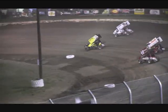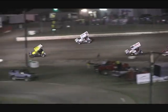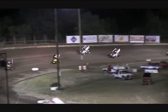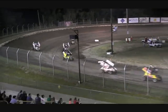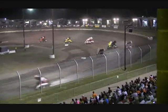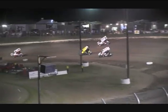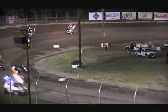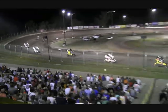To the inside goes the 53, to the high side the 77X with the 41, looking for somebody to make a mistake. He's going to run in 4th. The 23 Seth Bergman running at your top 5. Up in the 6th right now is the 45X of Johnny Herrera. Then it's the 35 of Grossenbacher, the 05 of Loyet, the 81 of Danny Wood. Running at your top 10 right now should be, looks like the 12 of Drueke as he's in a good side-by-side battle now with the 5H of Logan Forler. Logan Forler will run in 11th. Then it's Snyder, then Boston.